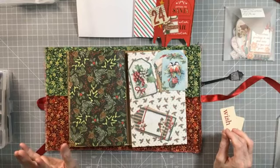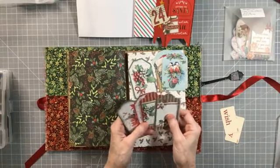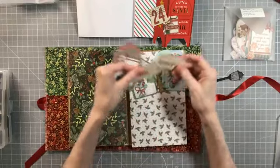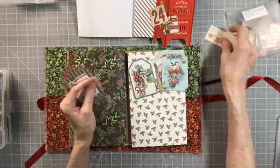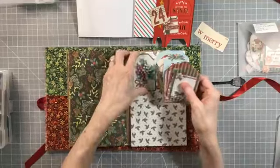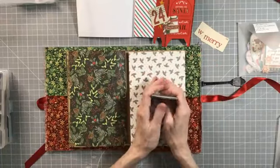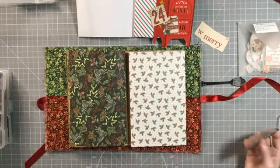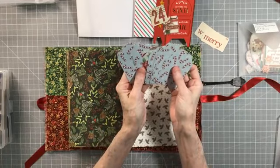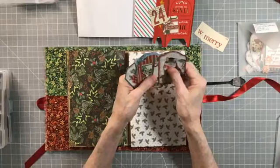What should I do first? I should do the letters to Santa first. I'll figure out the waterfall. And then I have to decide if I want these. I do like these. I think I have some more. I'll have to see where they are. And then figure out which ones of these I want to do if I'd use these for the tiles. They'll have to be cut. These don't have to be backed. That is a plus. Although, no, they'll have to be backed because, well, unless I just cut them.